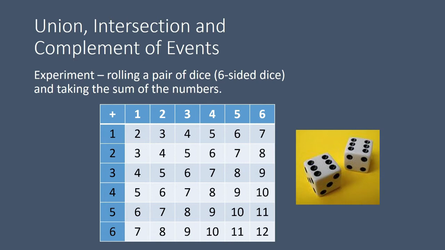Let's say, for example, one die shows a 3 and the other die shows a 4. And so their sum is 7. So all in all, we have 36 possible outcomes. 36 came from 6 times 6. That is a result of your fundamental counting principle.